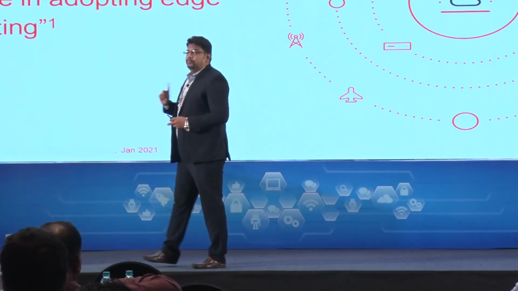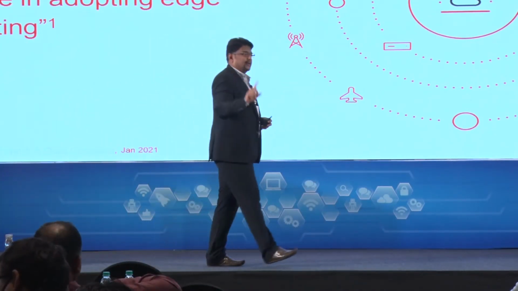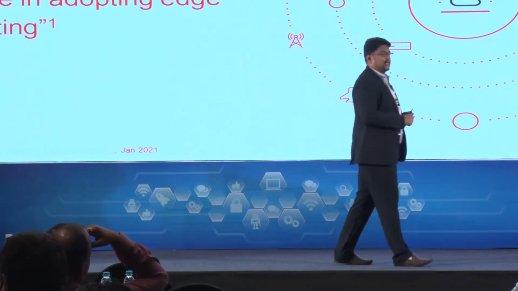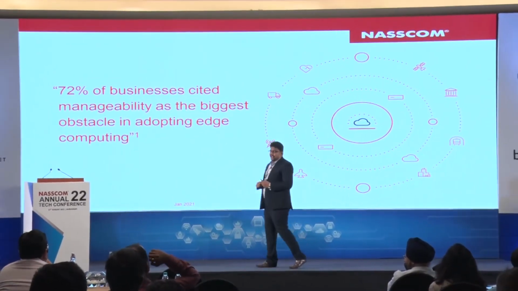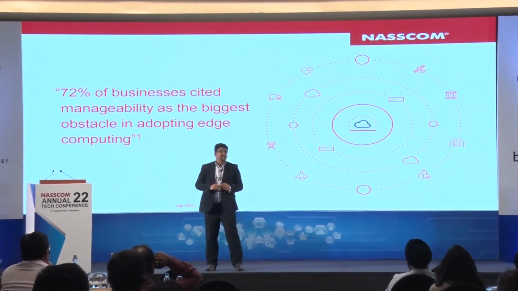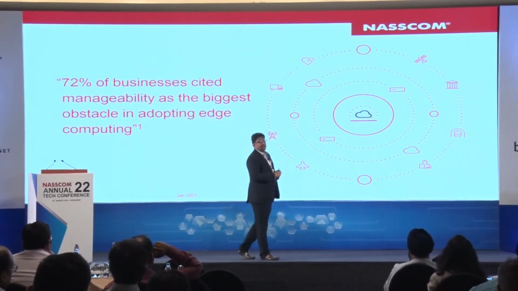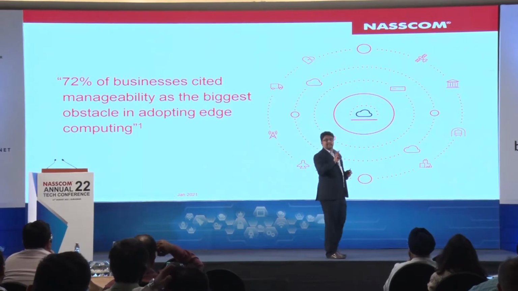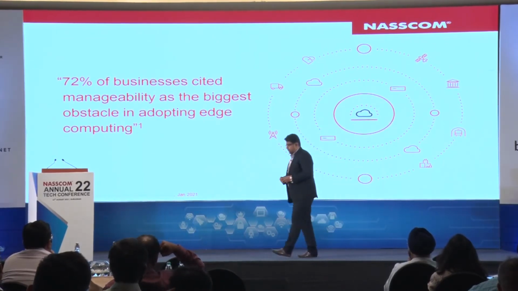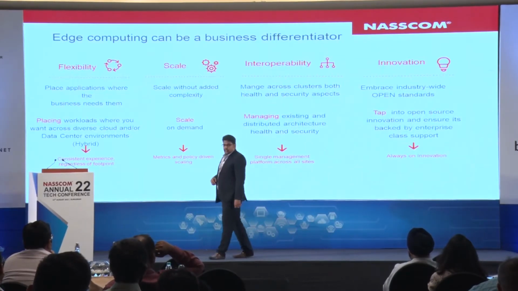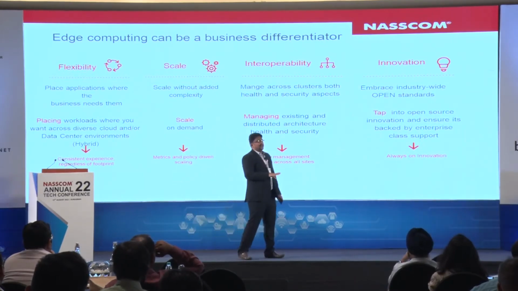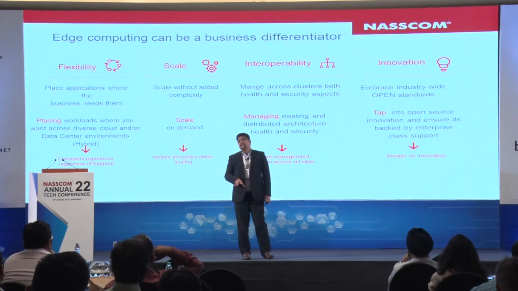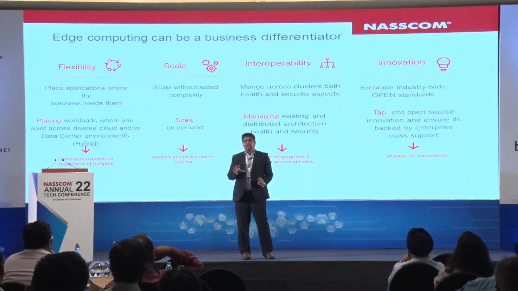Now, one of the biggest issues: a market analyst team ran a survey and came back and let us know that 72% of businesses cite manageability as the biggest hindrance for deploying any kind of edge initiative. Now, having said that, we've understood what edge is. We've understood the business drivers and the technology drivers. Now, is edge really a differentiator?